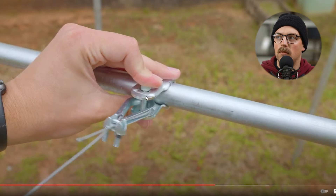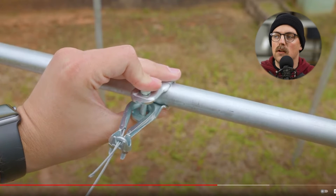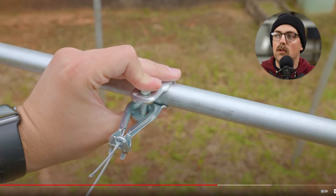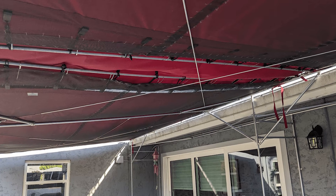You tighten the nut and bolt, squeeze down on the connection, and you've got a loop secured and closed in place so you can add cable to your builds. This is useful for all kinds of stuff — we saw Matt and Kevin use it in different ways in their trellis, and Matt used it in his shed for extra stability. We also saw another build recently where someone built a canopy and used wires to reinforce it.